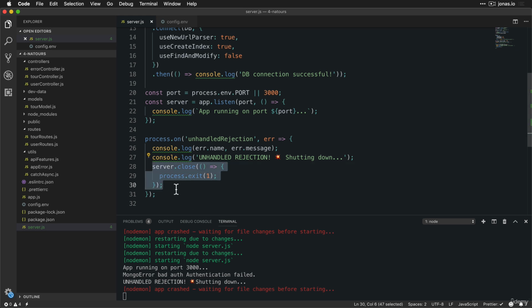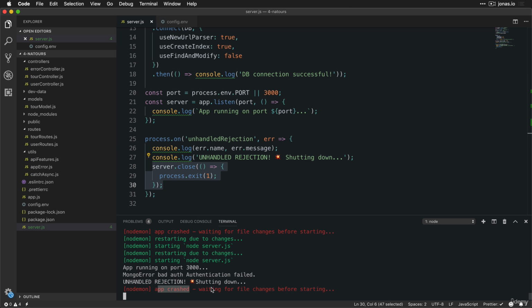Okay. And of course, it's not really ideal that the application crashed, right? Because right now, of course, the app is not running. It's not working at all, right? And so usually in a production app on a web server, we will usually have some tool in place that restarts the application right after it crashes. Or also some of the platforms that host Node.js will automatically do that on their own, okay? Because of course, we don't want to leave the application hanging like this forever. So that's not useful either.